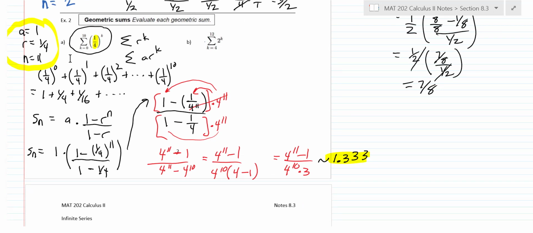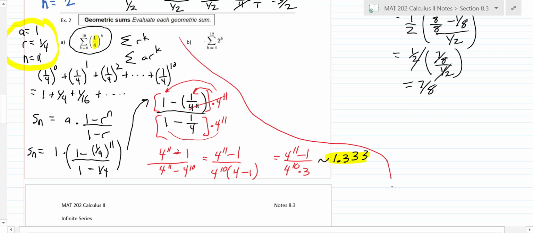Okay, I'm going to let you run through the next one yourself a little bit, but let's go ahead and together get it set up. This stuff right here is not too hard to do. This is not the harder part of the section. So let's write out some terms. The first term would be 2 to the 4th. Then you'd have 2 to the 5th, dot, dot, dot, and eventually you'd end up with 2 to the 12th. That's what that series is if you wrote it out.